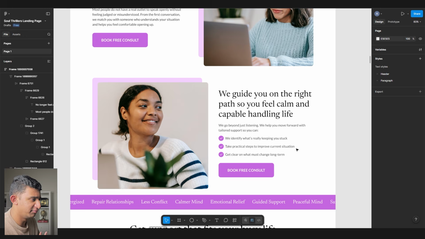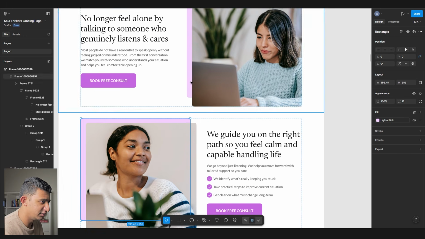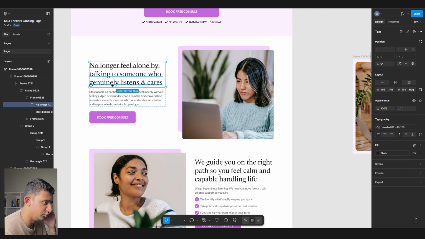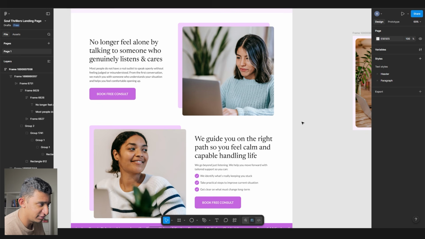Okay, cool. So what I've done now is I've added in these little pink containers. I've swapped out the images as well. And I've also made the text a little bit bigger, because this Newsreader font that I'm using right now tends to be a little bit on the smaller side. So I bumped up the fonts a little bit. But now I think it's coming across really well.